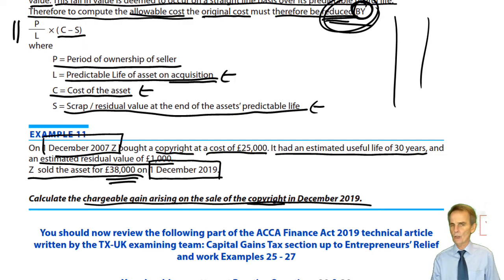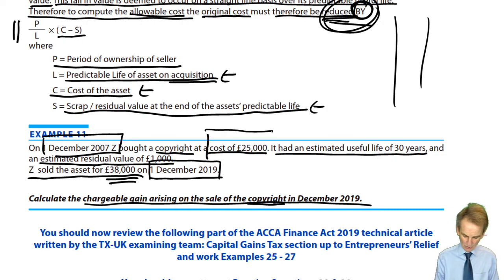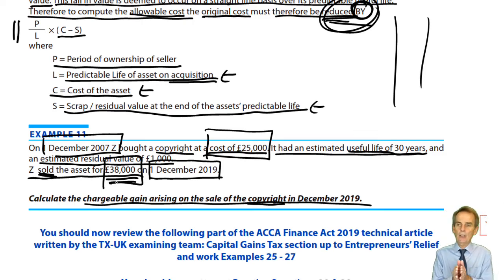Just one issue. I'm not trying to trick you with the numbers that I put in, but what you might have noticed is that the original cost, when it had an estimated useful life of 30 years, was £25,000. And yet some 12 years later, we're able to sell that asset for more, £38,000. What you have here, and I've done this deliberately with these numbers, is a proceeds bigger than cost. Your presumption may have been that as time goes by, the value would go down.